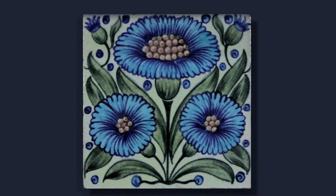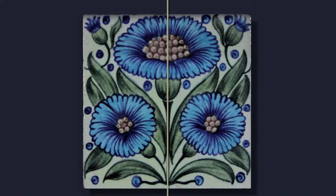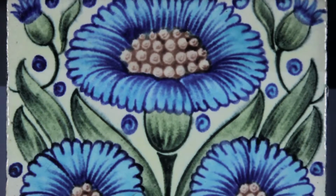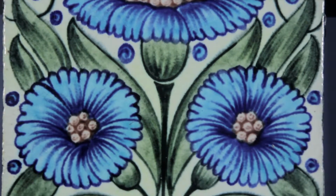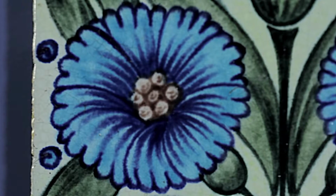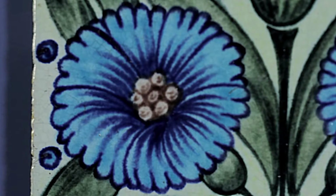De Morgan's designs are often arranged around a central line of symmetry, and that's true of Bedford Park Daisy. You can see that a vertical line could be drawn down the middle and each side would perfectly reflect the other. This ordering gives a certain clarity to the piece, and it's been borrowed from medieval designs that often feature these flattened, stylized flower designs.